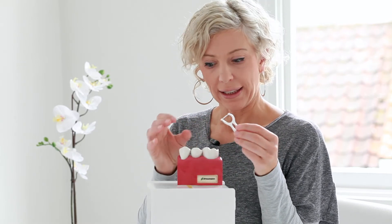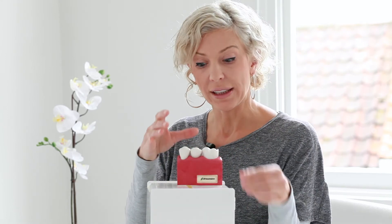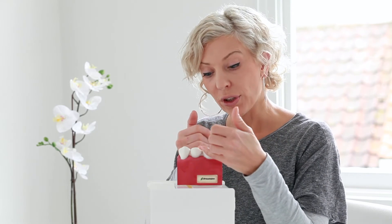Now some people say they jam between the teeth — what happens, I'm really worried about them jamming. Well if they do, just get a little pair of scissors, cut it and out you go, and obviously throw it away. Then you need to be going to your dentist and seeing why there was an issue in that place. Does the filling need polishing? Do you have tartar between your teeth that needs polishing away?